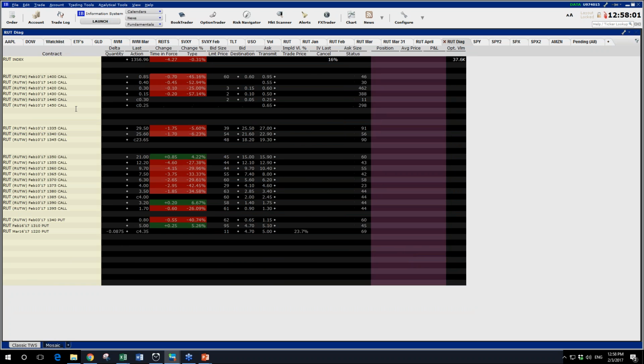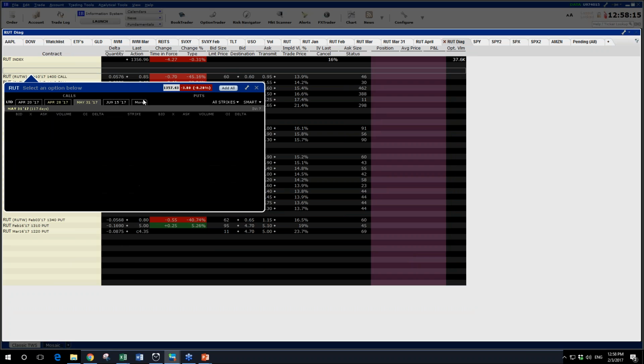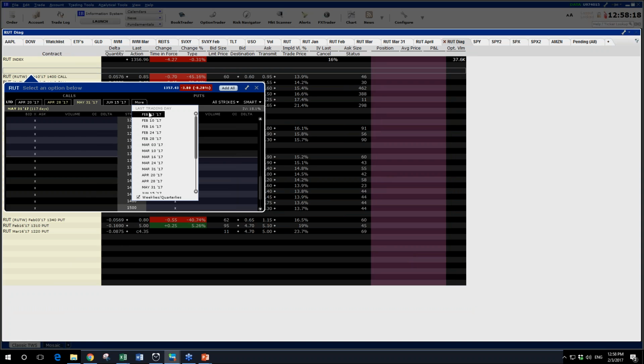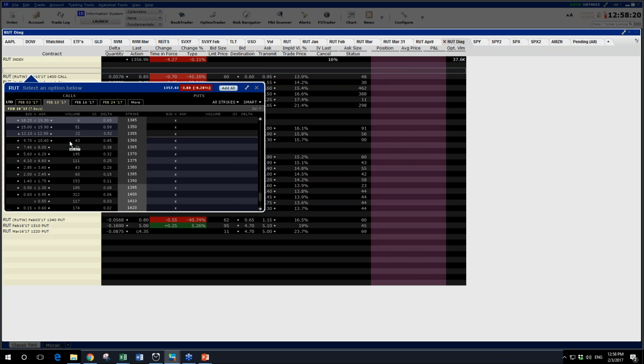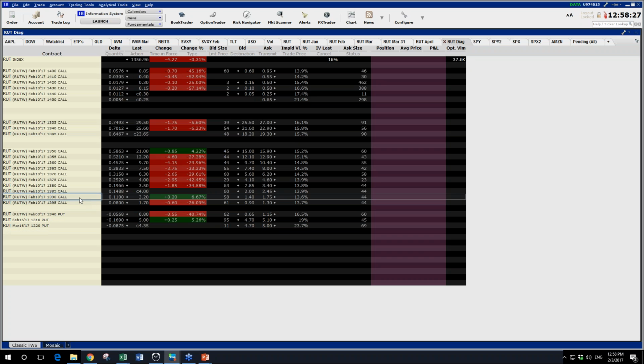Okay, so what are we at? We're Feb 3rd. So if we go out a week, we've got the Feb 10s here. Let's see, there are only 5 delta, so they're probably a bit low. If I add in some more, we want Feb 10, yeah, 1390 maybe at 11 delta, looks pretty good. I've already got that down here. So we could potentially sell that one, the 11 delta, for about $1.50 or so.